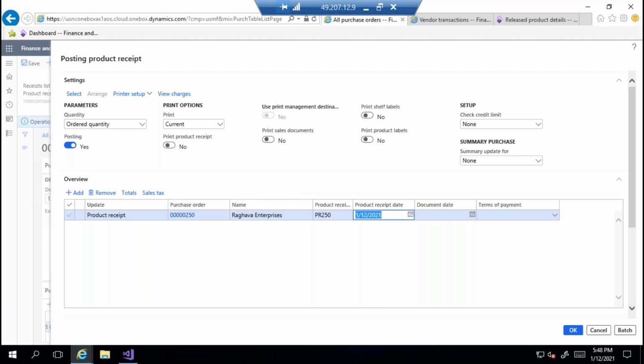This product receipt number is the vendor dispatch document number. They dispatch the material along with a dispatch document number; for you, it is the receiving document number. So you need to enter that number. Click OK.